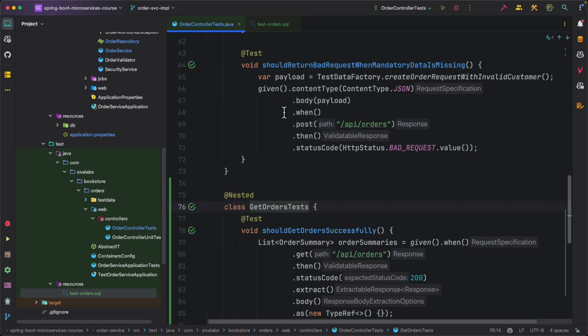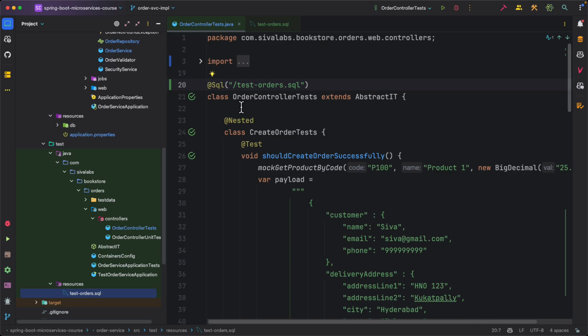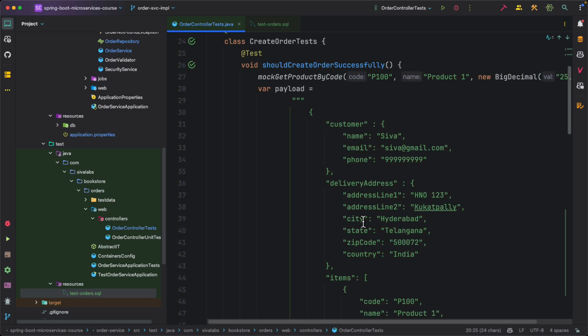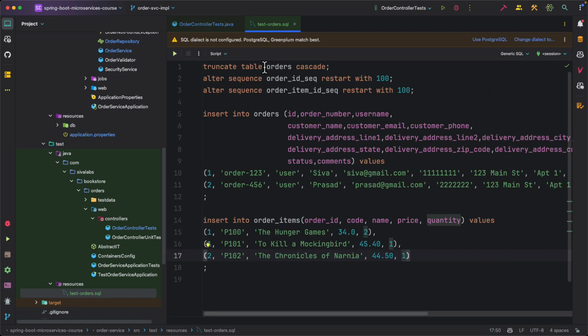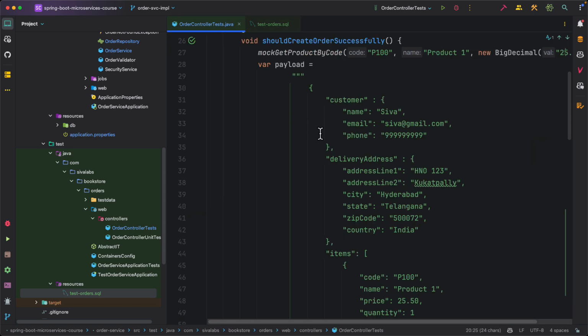Once I created that script, I am using @Sql and specifying the path of the SQL file. By default, if you don't specify anything, it checks the classpath also. So it is there in our classpath, src/test/resources. Okay. So now for every test method, it is going to run this SQL script, so that even if you make any changes like placing an order or updating anything, it is going to remove all those orders and then reinsert this sample data, so that every test runs in a known database state.